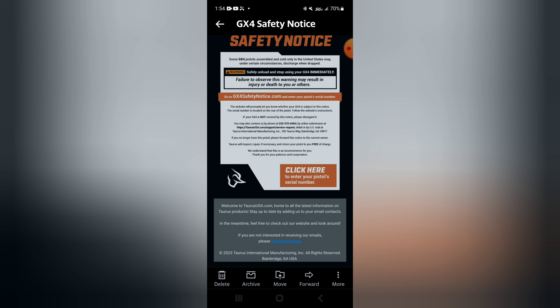I have received today a safety recall notice on the GX4 subcompact 9mm double stack. Now I am a huge proponent of the GX4 — I have sung the praises of this little pistol — and that's not changing, because I know that with firearms, as well as many other complex systems manufactured at bulk rate, there can be issues. Many manufacturers have issues. Even your favorite Glock has had issues over the years. We've got to take these issues seriously. These are firearms — this isn't the new Corvette with a transmission issue. This is a serious safety issue.